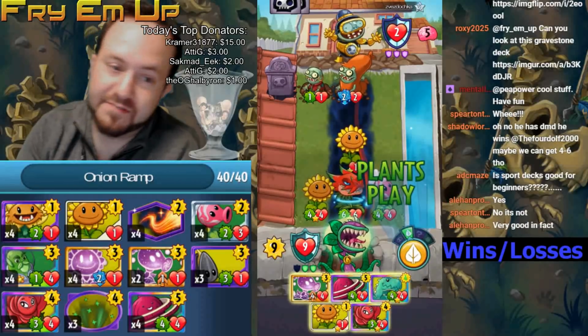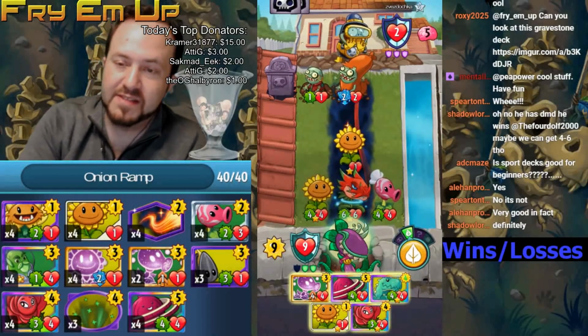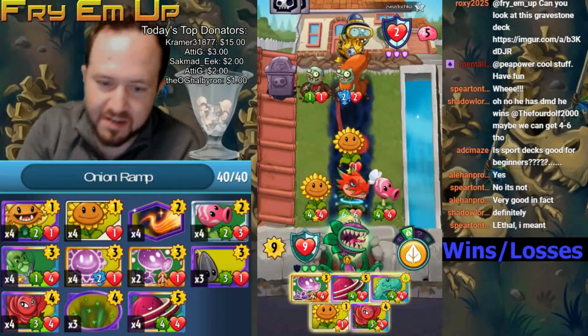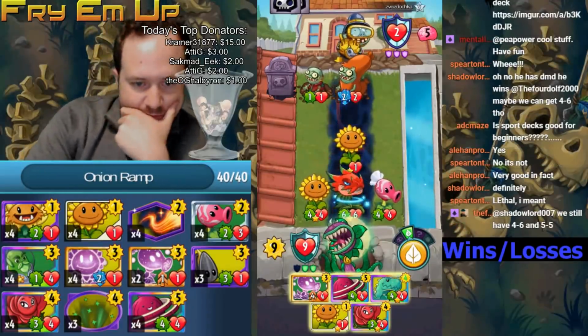Sports decks are amazing for beginners. Yes, Ed, it is probably the absolute best deck for beginners in terms of how easy it is to play and how cheap they are. I mean, Team Mascot, Sports Coach, these cards are cheap, and they're so good. Definitely take.